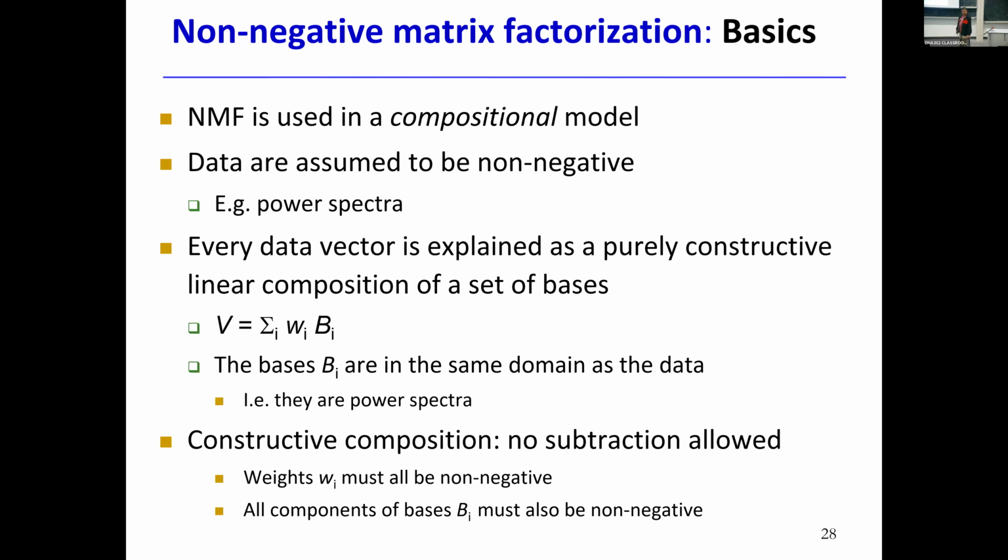And we assume that there's a bunch of non-negative bases because a note must be a non-negative thing, right? A face must be a non-negative thing. So we have a bunch of non-negative bases. And these are combined in non-negative ways to compose my data. We're using compositionality as our criterion. And so every vector V is going to be some weighted sum of my bunch of bases, where the V, the B, and the W's are all non-negative. They could be 0, but they're not negative, right? No subtraction is allowed. Any questions?